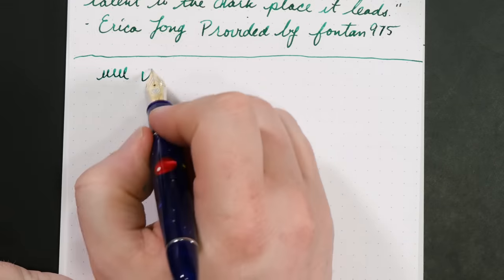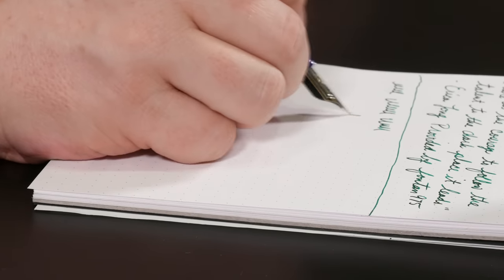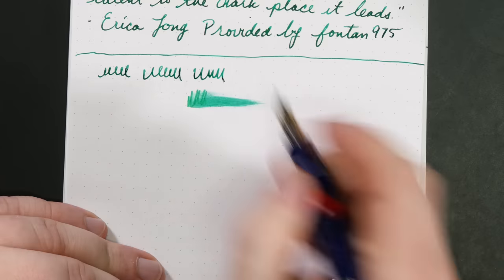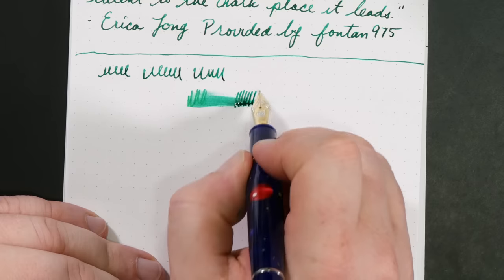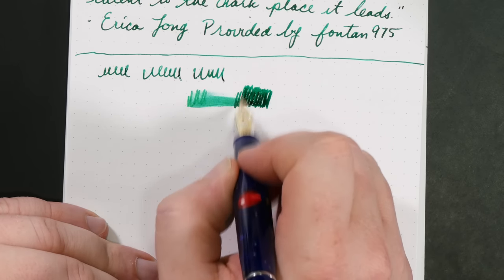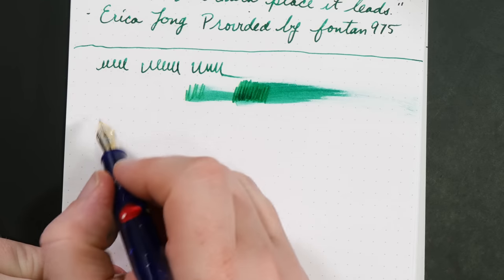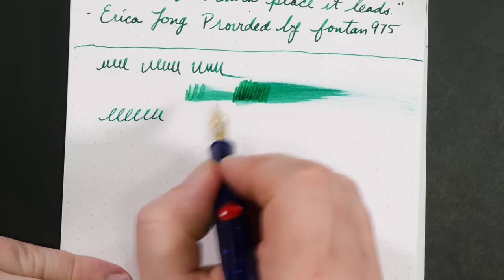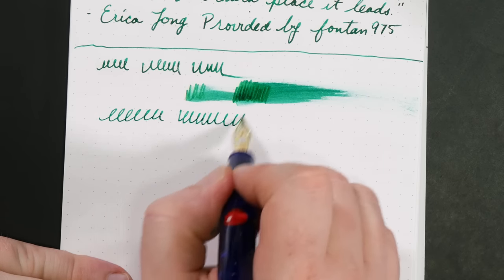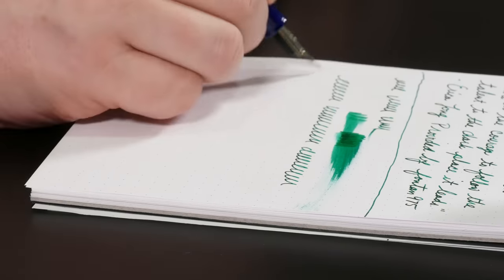So as a writer, this is actually quite a lovely pen. It's nice and wet. In fact, I'll show you the wetness right up front here. So you can see it's going to be a little bit on the broad side for a Western style medium, but it's not too bad. Very nicely adjusted and just a whisper of feedback. So I'm talking about maybe a 2, 2.5 on my feedback scale. And it just kind of floats across the paper. Just a nice little bit of very pleasant feedback, so you know you're on paper.